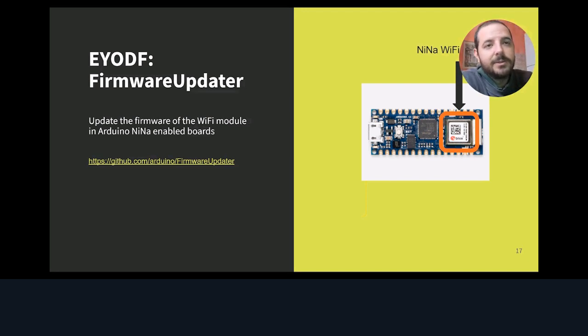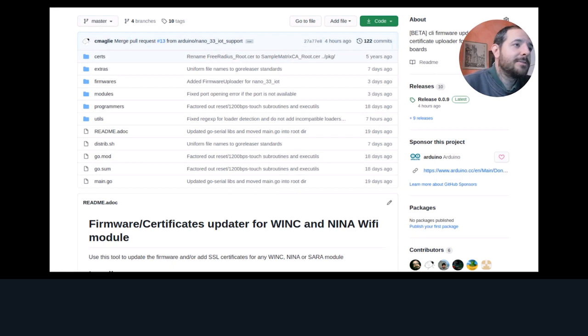So usually once the user writes their own code, it goes to the microcontroller, while updating the firmware of the Wi-Fi module itself is a bit more complex. So there is a firmware updater tool that allows you to do that, but the firmware updater itself, as you can see, is an external project on its own, and it's again written in Go, obviously. And in the firmware updater itself, we use the CLI modules to simplify many different things. Let's go a bit deeper into it.